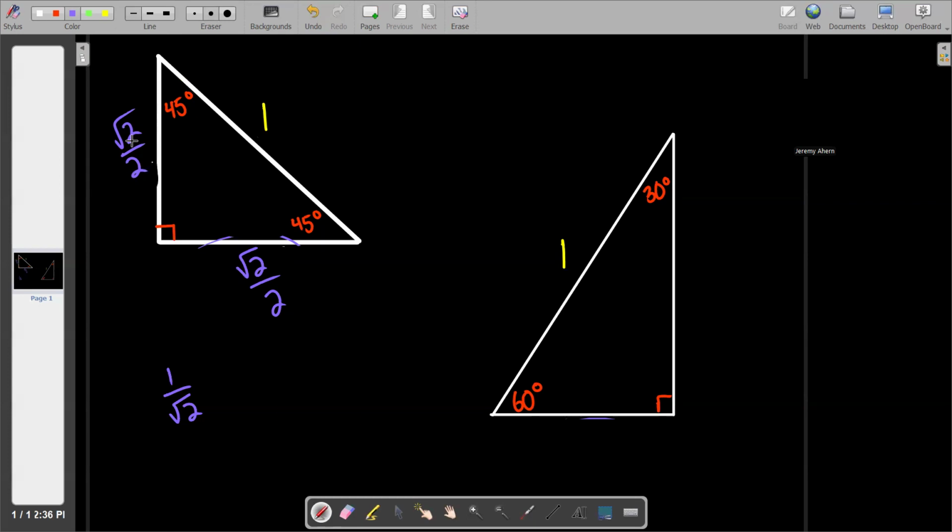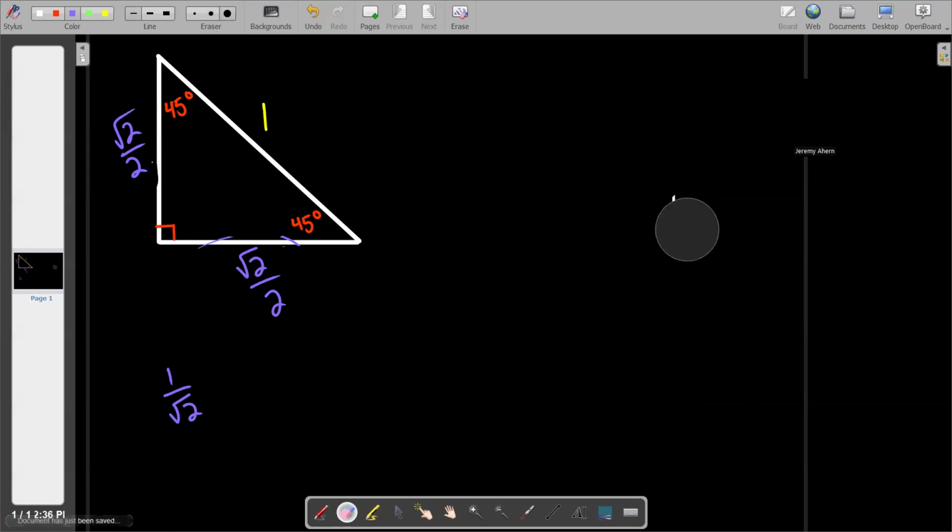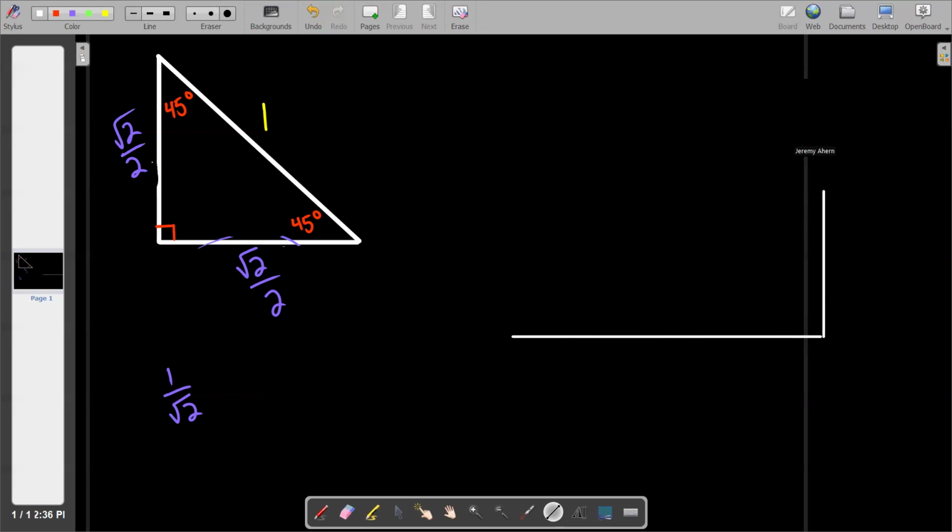Okay, now we're going to do the same for the 30, 60, 90. And I'm actually going to tilt my 30, 60, 90 just so that it matches the unit circle. So part of my preparation was not anticipating being lazy. So I'm going to redraw this triangle laying down like it should be. That doesn't matter, it'll just make more sense when you see it on the unit circle if it looks the way that it will in the circle. So I'm going to reorient like this. Sorry to make you do that. That's my bad. Give you a chance here to get fixed up.